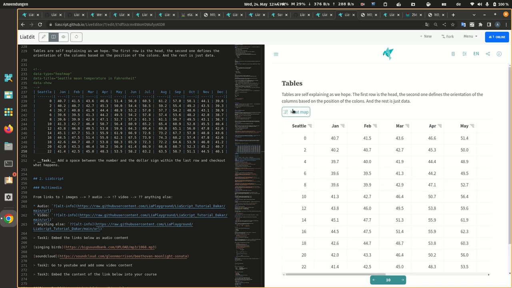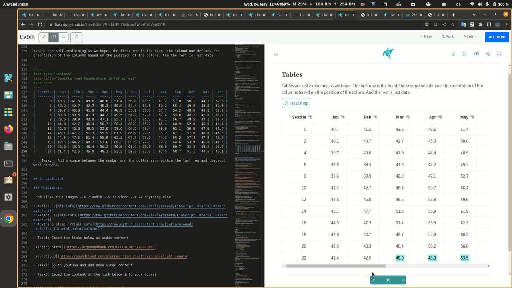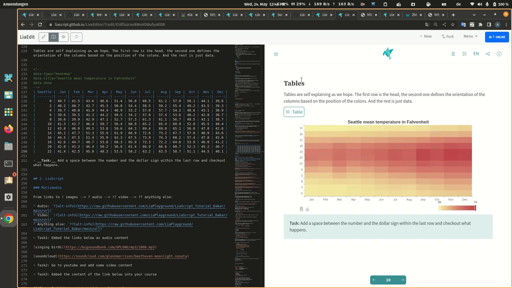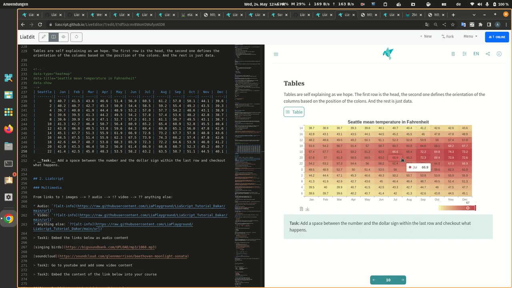It's directly shown. You can go back to the values and reorganize them according to, I don't know, the temperature in November. Change the heat map and the appearance of the heat map changes. So you can just play around with your data. You provide the actual data of your measurements, and the visualization is generated automatically.